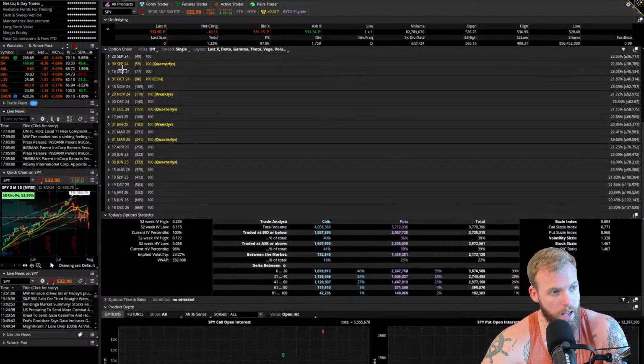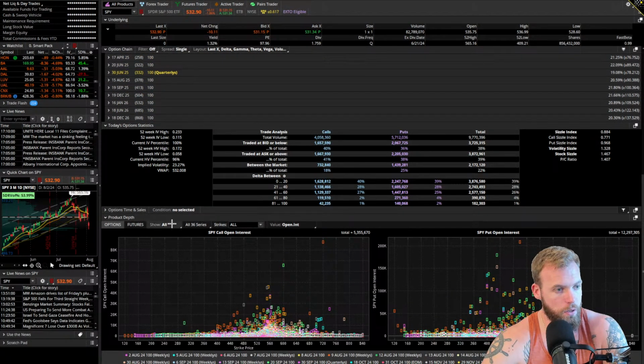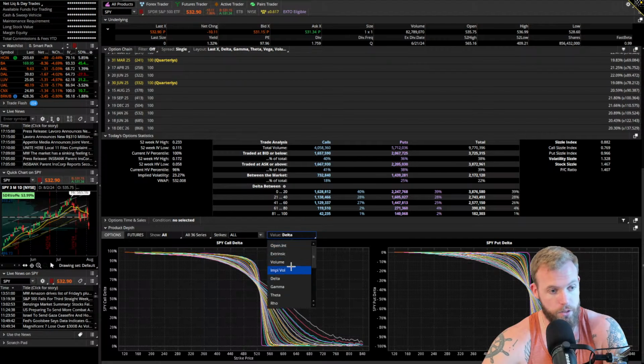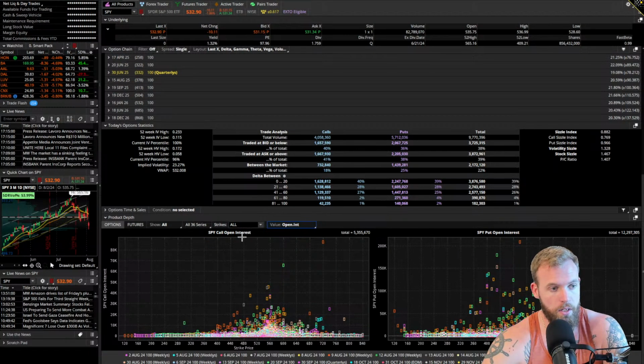And while you're answering that, I will go through and show you another kind of put skew, which is, again, it's all contextual, but I can take a look at the open interest or the volume transacted in a day. And the volume that transacted today also had put skew, just from a volume perspective, where we had 5.7 million puts trade against 4 million calls, more puts traded. That's also put skew from a volume perspective. You could look at it from a delta perspective, but not what I'm talking about. From an OI perspective, right? So right now, there's massive put skew in terms of OI. Elong Song says hedging by institutional traders. That's a good guess.